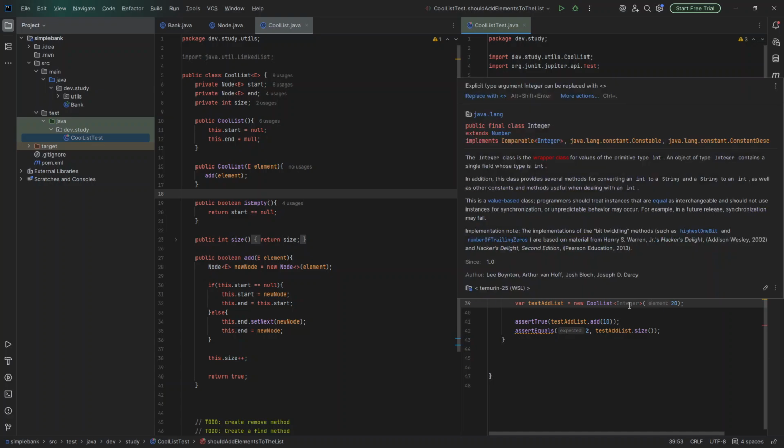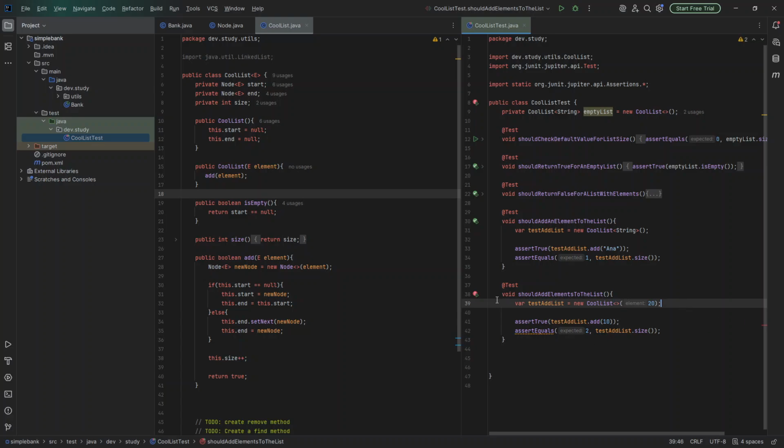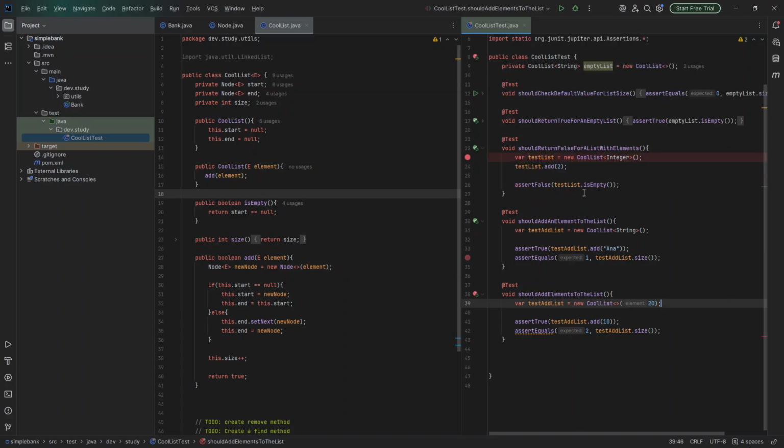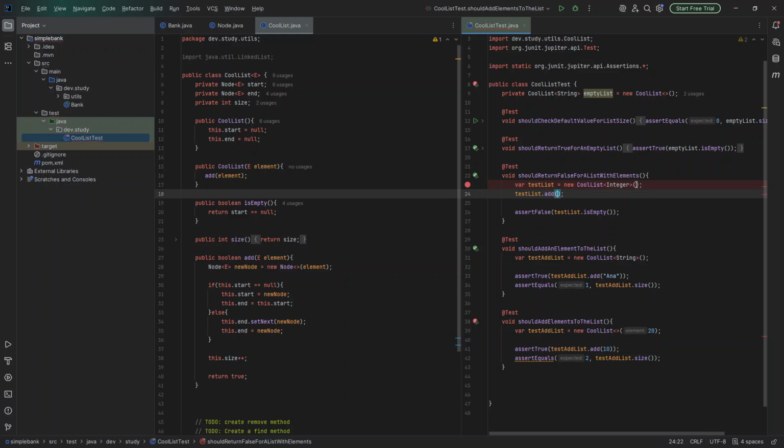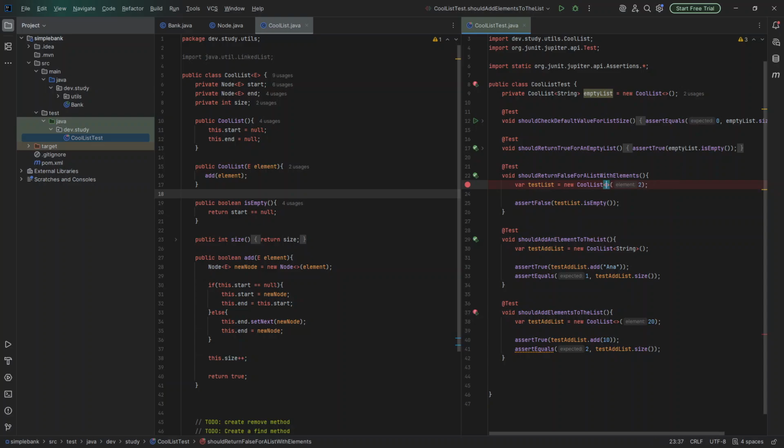Why is he complaining about the integer here? Explicit type argument integer. Also, as I'm creating it, doesn't need the. Okay, that's fine. So now I actually don't need to. No, actually I'm testing the add here. I'm testing the add here too. Here, I don't need to do this. I can just do add and put a 2 here. And as I'm passing an explicit 2 value there.